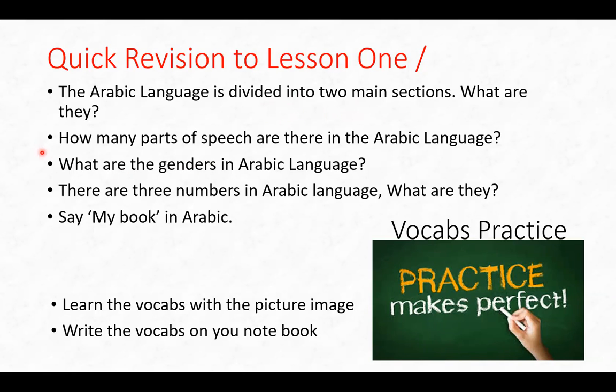Okay, second thing, how many parts of speech are there in Arabic language? We know the amount in English, there are 8 parts of speech. In Arabic, there are 3 parts of speech. First being ism, noun. Second, fi'l, verb. And third being harf. Ism, fi'l, and harf, all types of particles and so on.